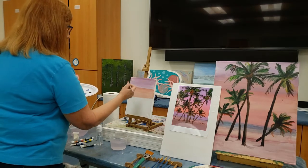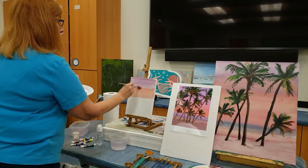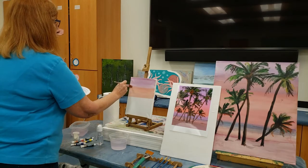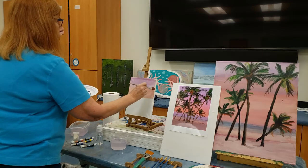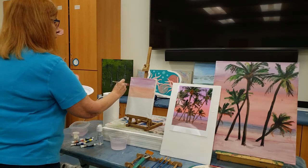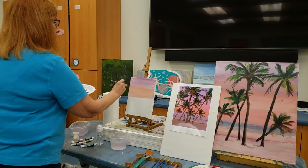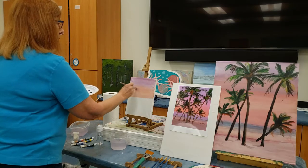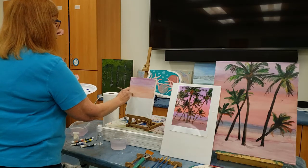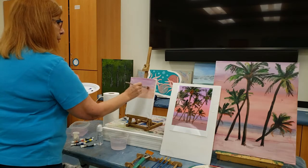Basically, I'm just taking the brush and going over very lightly. You're not going to press down hard. You're going to just kind of blend right where the two of them meet. You're blending them together very lightly. Everything is still very wet, and you're blending the purple into the pinkish orange. And there you have it. You're blending the two of them.